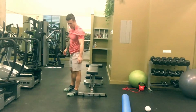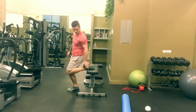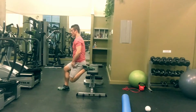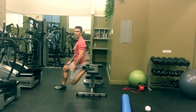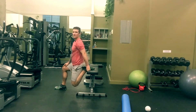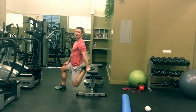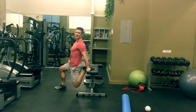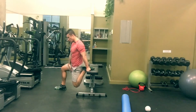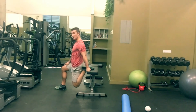Hook your foot on the bench. This foot is going to be your stabilizing foot and it controls how much weight you put on here. Simply extend and drive forward, push your knee down, drive your hip slightly out, and you'll get a nice stretch in the rec fem muscle. This is a really good stretch — I love this one.